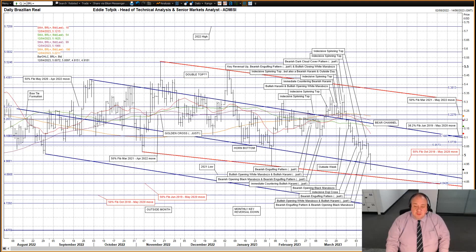Looking at this pitchfork again — despite it being broken, it is still influential — though I'm minded to look more towards another pattern created by this very same pitchfork: the November 2022 to date bear channel currently at 487.92 to 537.33, highlighted in bright red on my daily chart. We are now not too far away from the lower bear channel line. These two patterns are complementary to each other, with one giving birth to the other, but I'm minded to think the bear channel is becoming the more dominant pattern right now. Over all of this is still the shadow of the monthly key reversal down we saw in January.